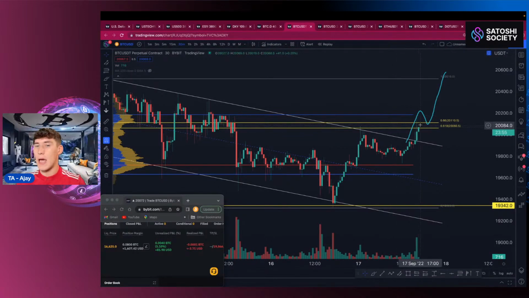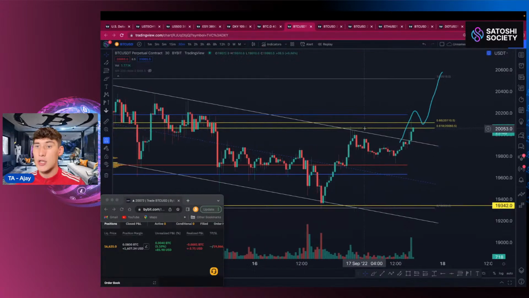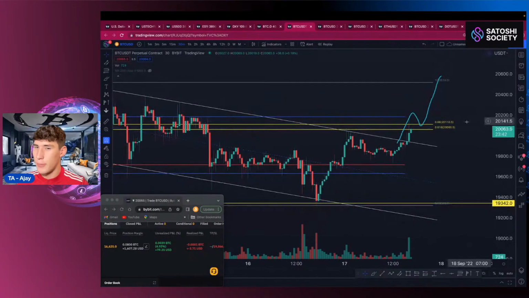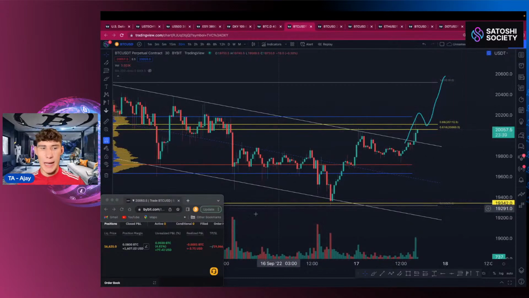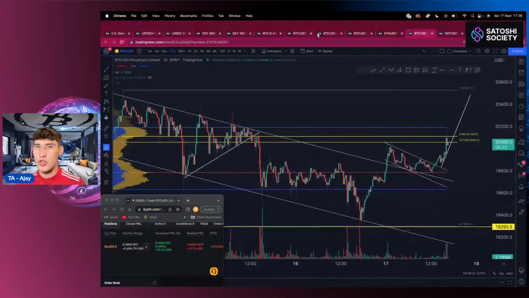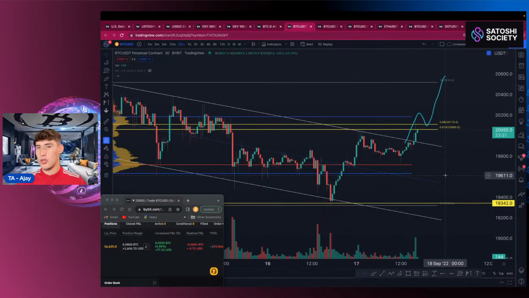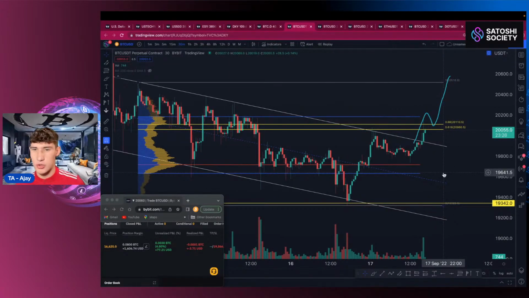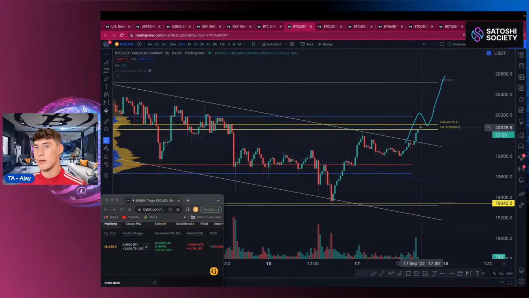Obviously, we need to get above this golden pocket first, which is resistance. As you can see here, this is on the USDT chart, so you can see that the wick actually went a little bit higher than the 0.618, so that's why it's gone a little bit higher there. But I am trading with BTC USD, not USDT, so I do tend to look at this one. But I've just got this chart up here so you can see the two scenarios without me having to fiddle around with the charts too much. But as you can see, we're coming into that golden pocket.